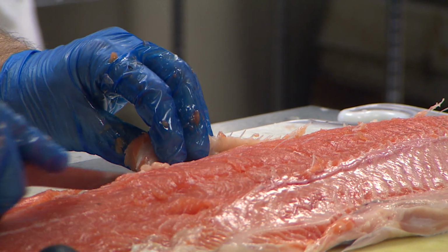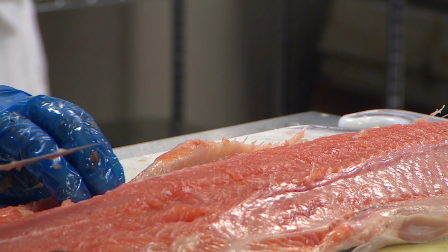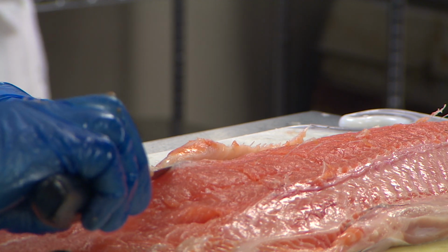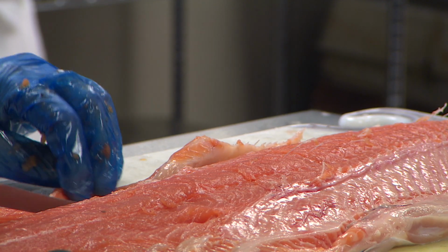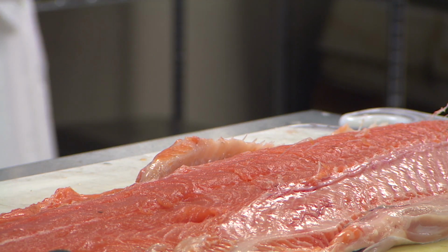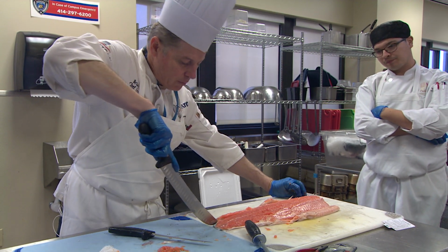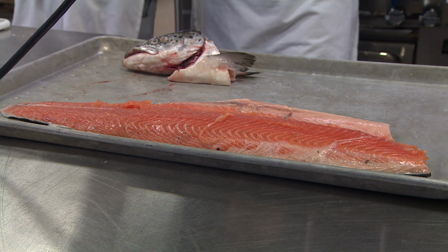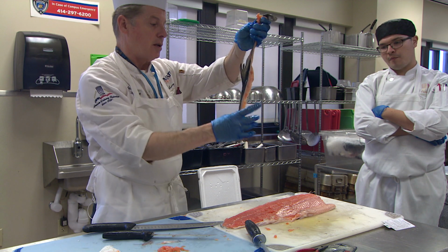There. And now we've removed, see how nice that looks? You can come up underneath here if you want and gently keep it against that. Once you get that loose, I'm going to follow where I created that. See how clean that is now? Looks more like this, doesn't it? Well, that's where that line that I came in first on top of the fish.